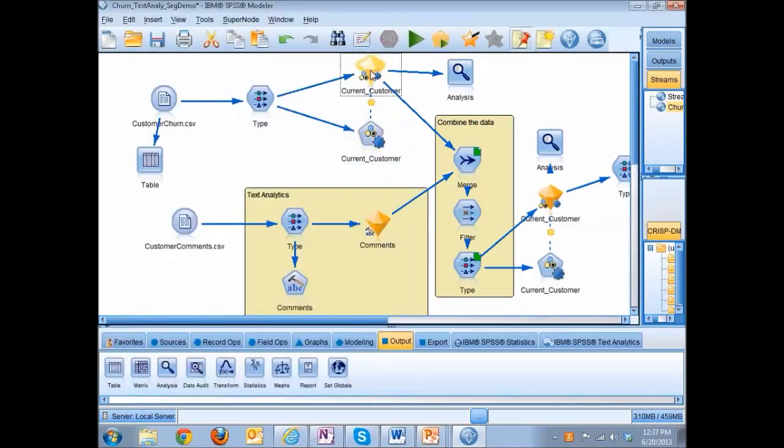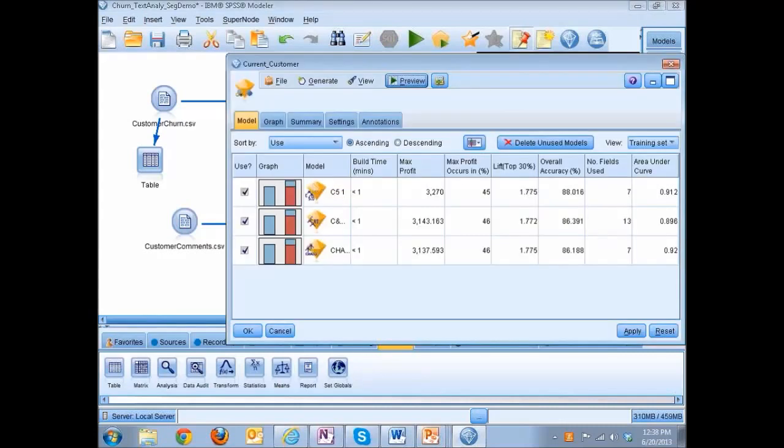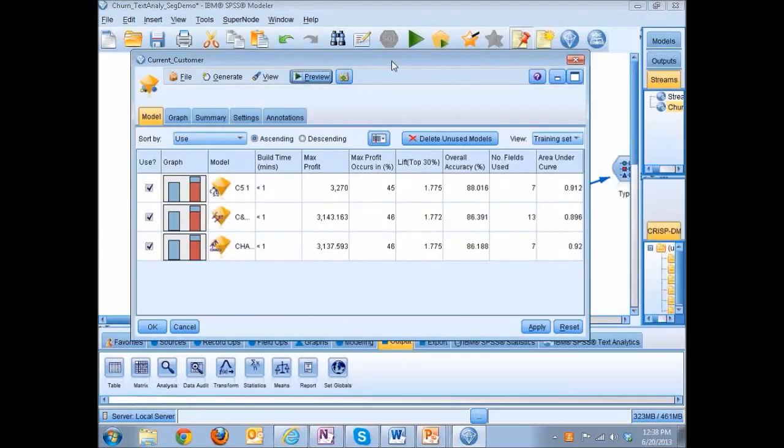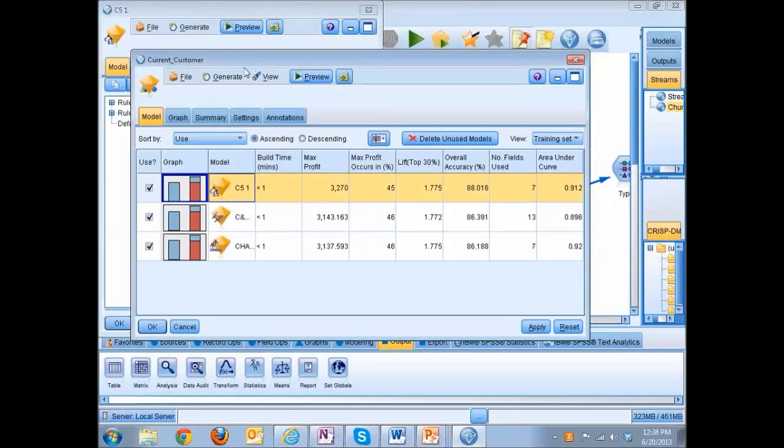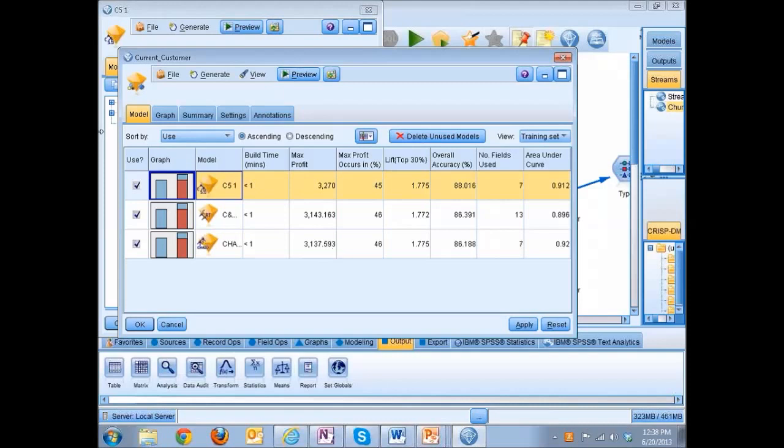So this is the modeling node. This is the output from building a model. You can see I chose the top 3, and I'm actually going to keep all of them. That's called an ensemble model. You can see there are lots of different metrics associated with each of these models. The overall accuracy and the area under the curve are the ones that help us understand how well this model is performing. If we go down underneath the hood a little bit, this is a C5.0 model, wherever it went.